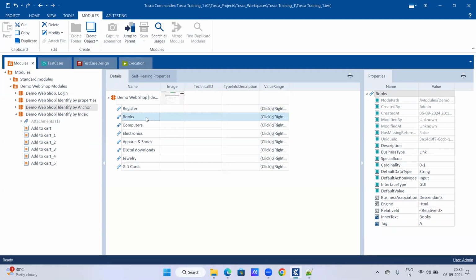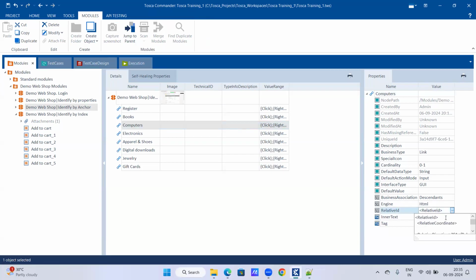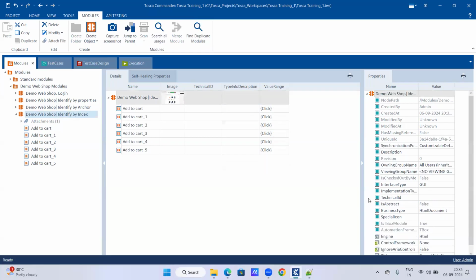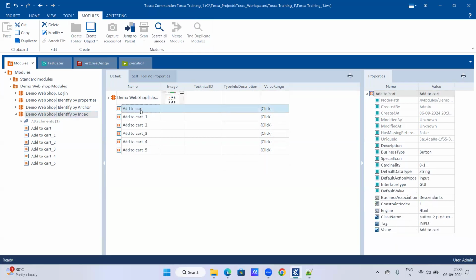This is the anchor method, we are choosing that. So relative ID here, right? With the anchor method, you will see relative ID, and with identify by index, you will see constraint index.